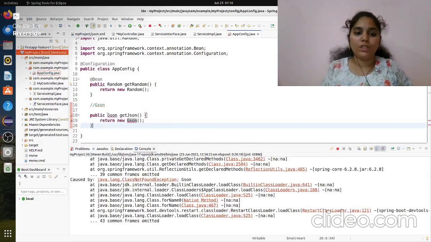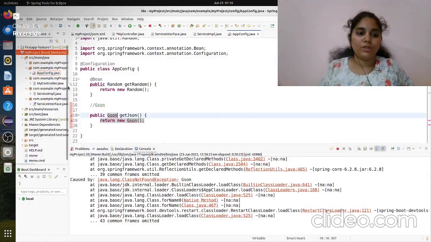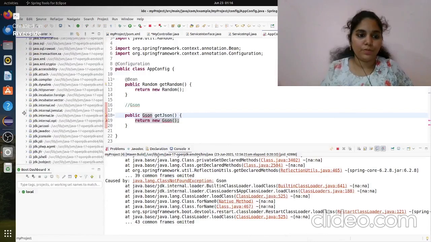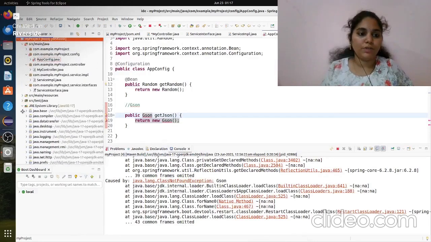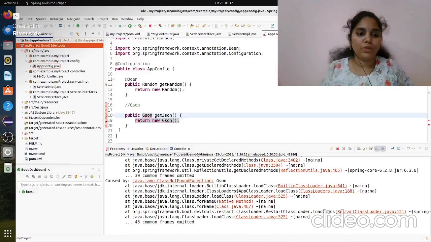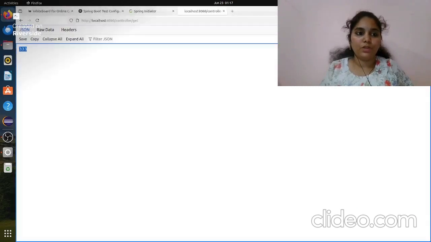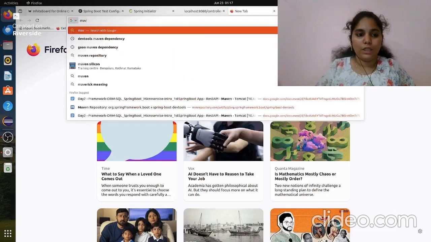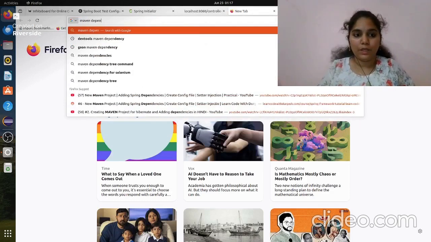Why? Because Gson is not in our jar files. In our classpath there are many jar files, and these are the jar files that we have, but we don't have this one because it is not a default one. We can get that library by using a Maven dependency.